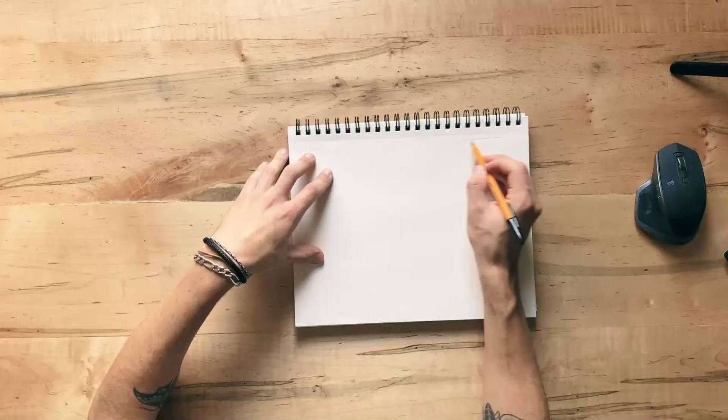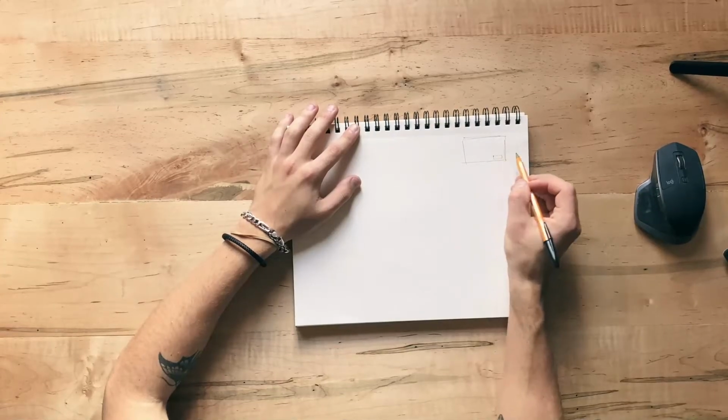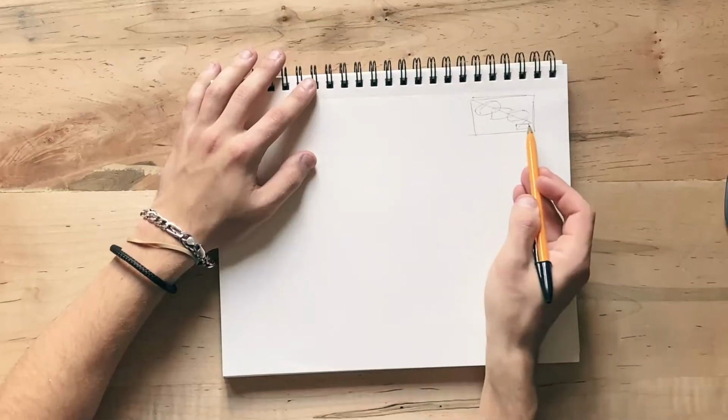And so I'm gonna do a quick little thumbnail up at the top here. And I'm gonna rough in a title block at the bottom. I have a front 3/4 view here, maybe a side view in the middle, and then a rear 3/4 on the side. So the main composition of my page goes down on an angle like that.